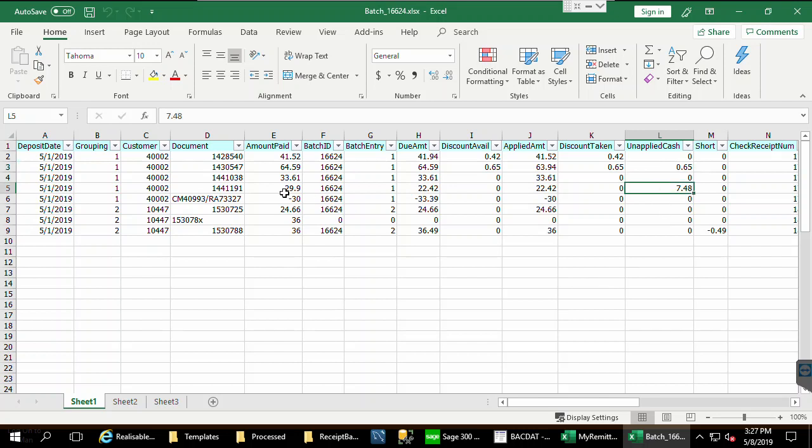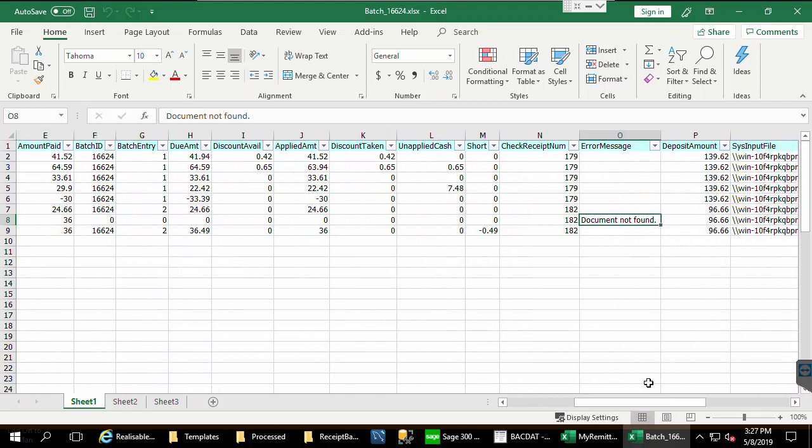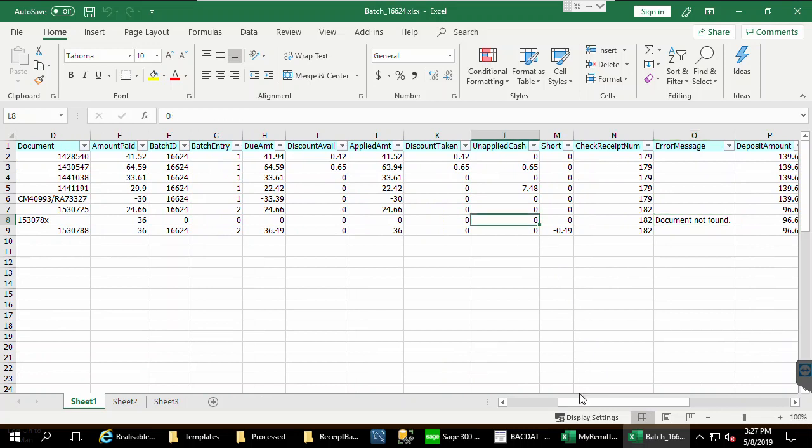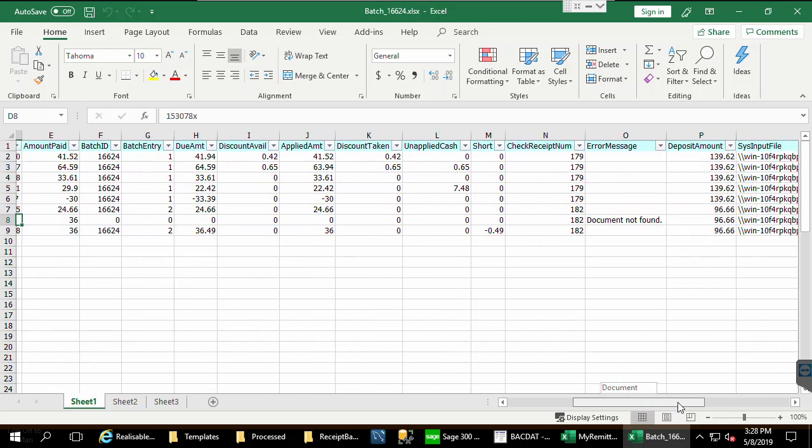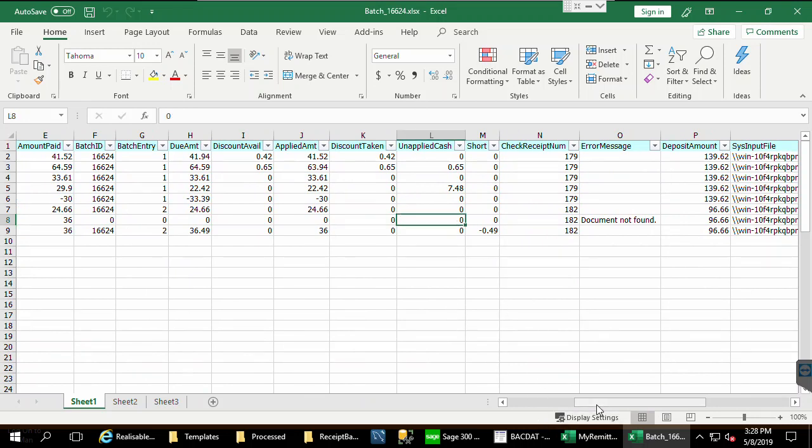Another situation is that maybe the original amount of the document in this case was $29.90. However, there was only $22.42 outstanding to be paid. And so that $7.48 was left outstanding in the unapplied cash on that transaction. Versus the situation where in this case, that document didn't exist at all, and there is an error handling column here with some logic behind it. Says the reason that that particular record encountered an error and nothing was applied. So that doesn't show up in unapplied cash because in this case, that document number could not be found in the Sage database. Therefore, there was no decision around whether to apply it, partially apply it, or handle it in any way, because the document was not found. That's also why it does not show unapplied cash in this column for that document.